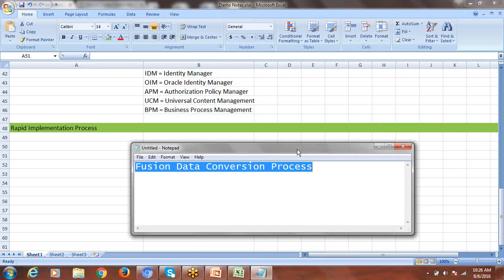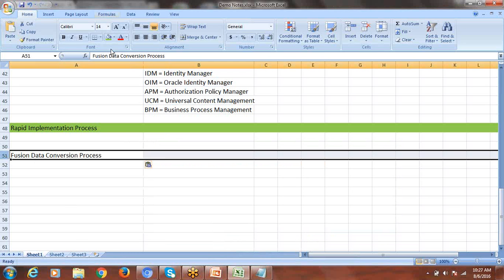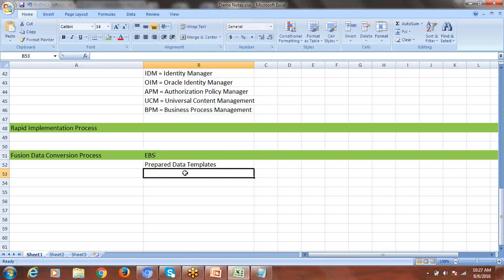Now we'll talk about the data conversion process. Before we get into this, let's see the traditional data conversion process which you follow in R12 or 11 EBS. In EBS, we prepare data templates, and business users fill them with the data.